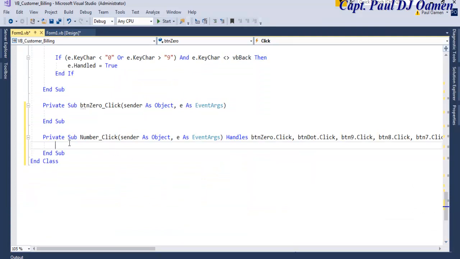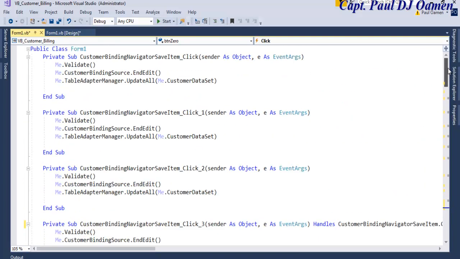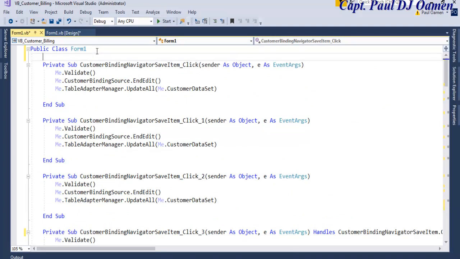But before I do that, let me come up here first and just declare a global variable to handle all of the data I'm going to need. So I'm going to say dim assign_input as double equals 0.